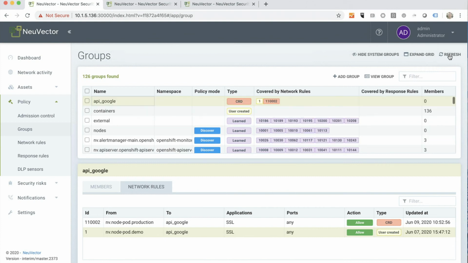All right, so that's a quick demo of the policy as code of NeuVector. One last thing I should mention is these cannot be edited in the console like other rules. You have to actually check out that code and edit it. So I think that's a good tour, a good high-level overview.